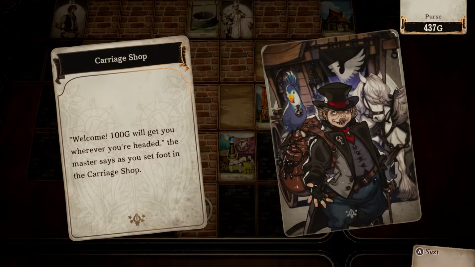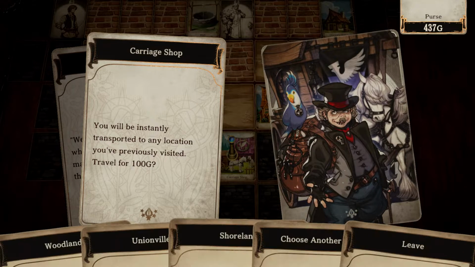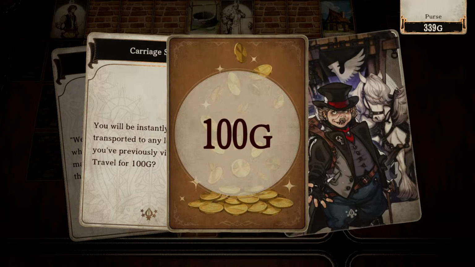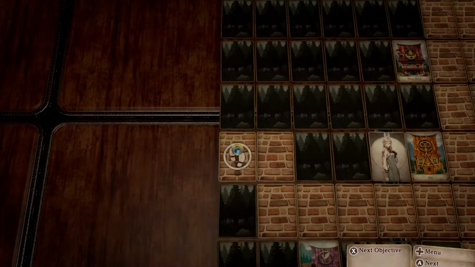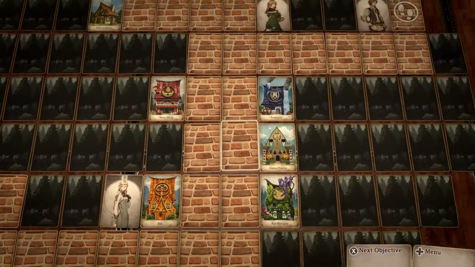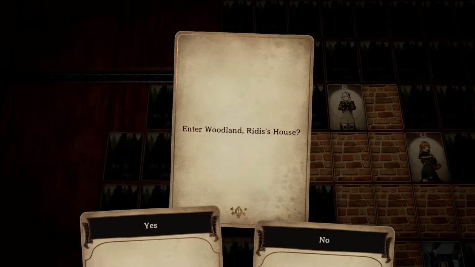Yeah, it's not as fun as it sounds. Okay, just checking towns for no reason. Check Woodland. You've acquired Carriage Master's Flipside Story. Okay, so we got that now too. Should we check in with Ridis's mom? Alright, we got a card from her already.